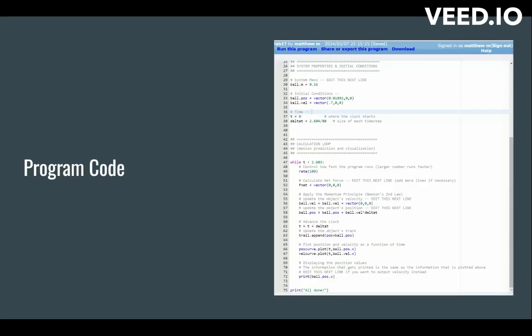Looking here at the code, we can see our initial velocity was 0.7 meters per second, and the ball was just under about 2 centimeters away from the origin when it started. The ball was recorded to travel for 2.64 seconds. And in this model, where the net force is equal to 0, the ball maintained a constant velocity throughout this time.